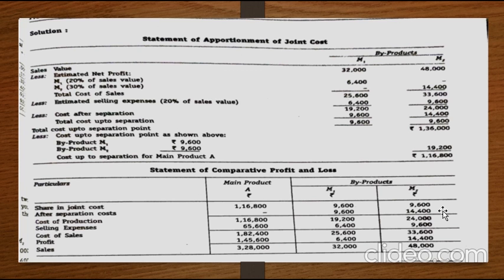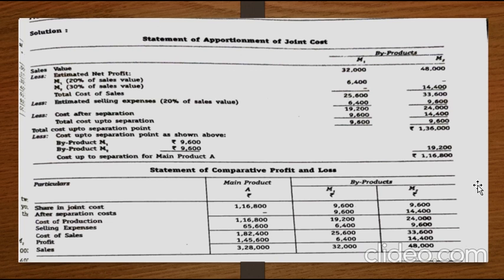So with this you will minus your subsequent cost or cost after separation which has been incurred. So the cost which is incurred after separation is known as subsequent cost. So you need to minus that cost to know what is the cost up to separation. So the cost after separation is included in this sales value, isn't it? So that is why you're minusing cost after separation, or it is also called subsequent cost. So when you minus this, it will give you the exact cost up to separation, that is before the separation is made from the main product and the byproducts.